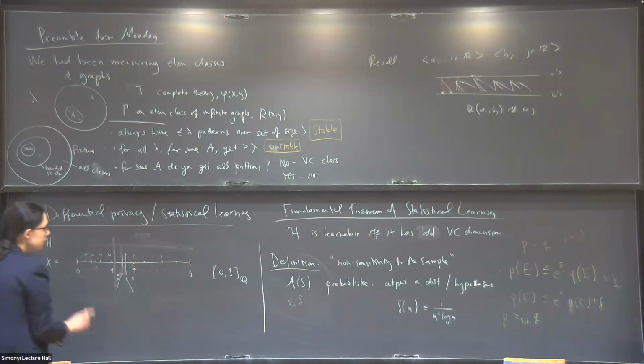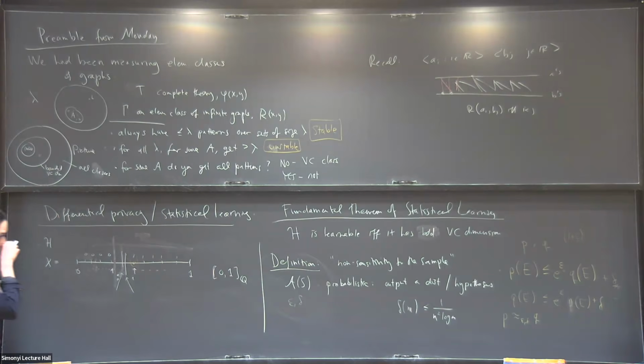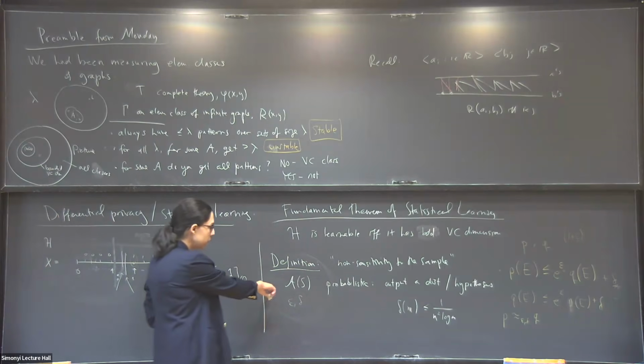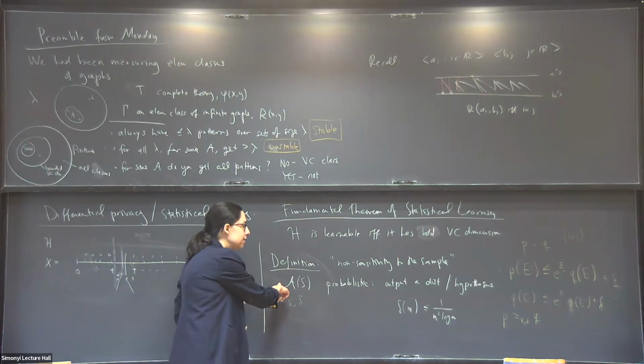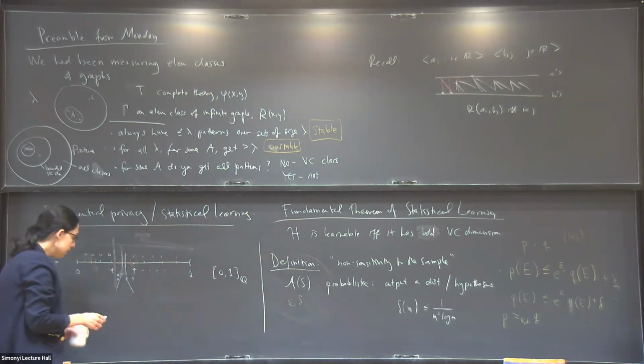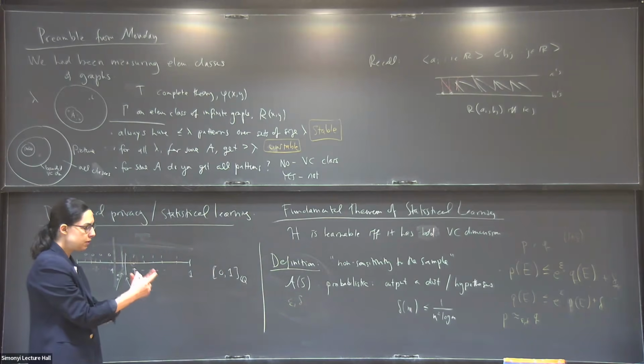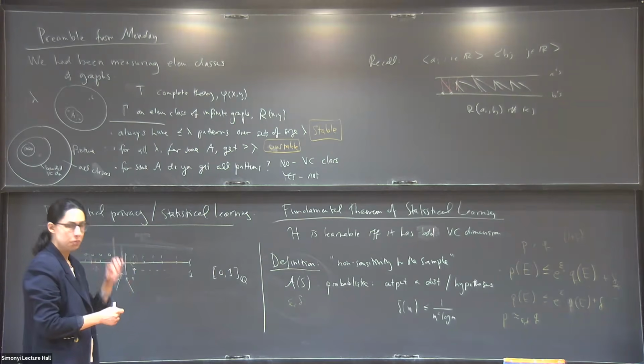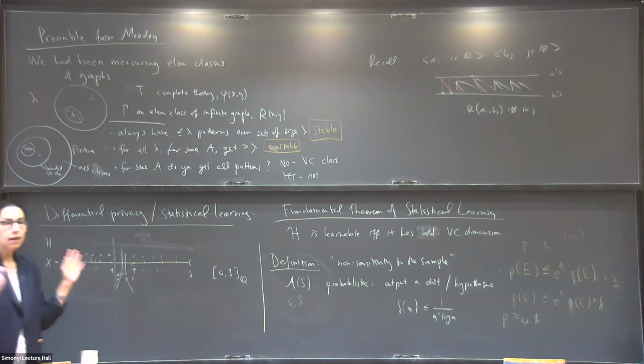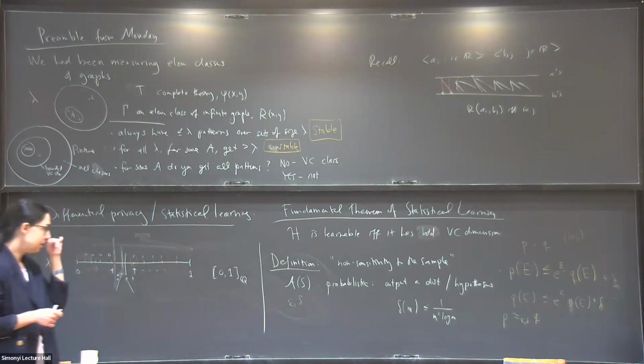So maybe this is a good moment to emphasize, since I didn't write it on the board. The differential privacy guarantee is telling you about every possible pair of samples of size m, so you have two sequences of pairs that are point comma label. And it's not only telling you about things you might be getting from a probability distribution. It's about any two samples of length n.